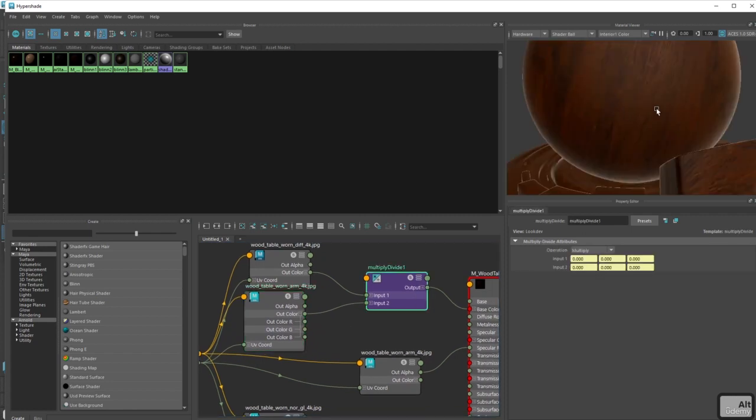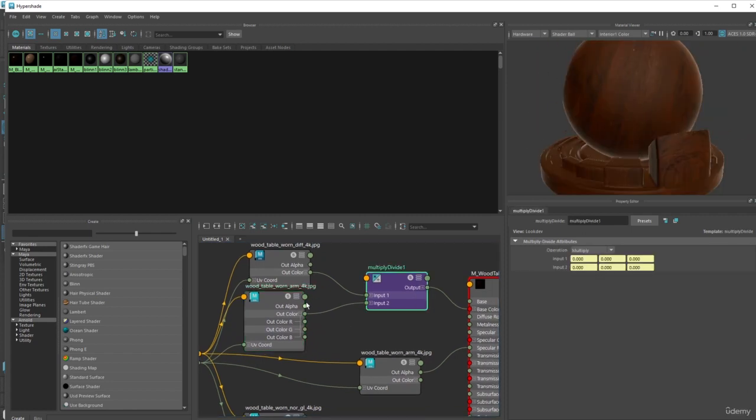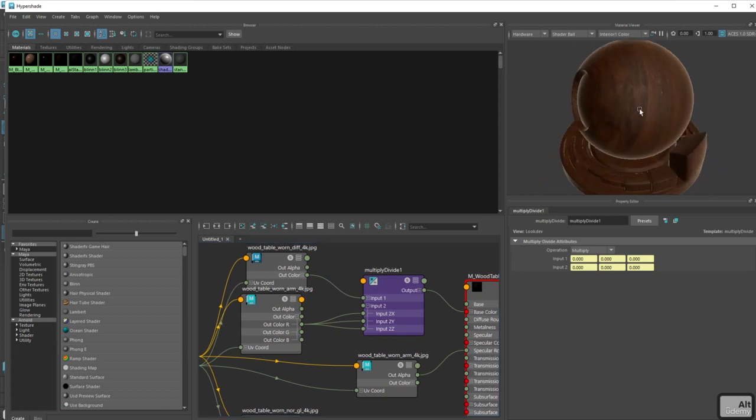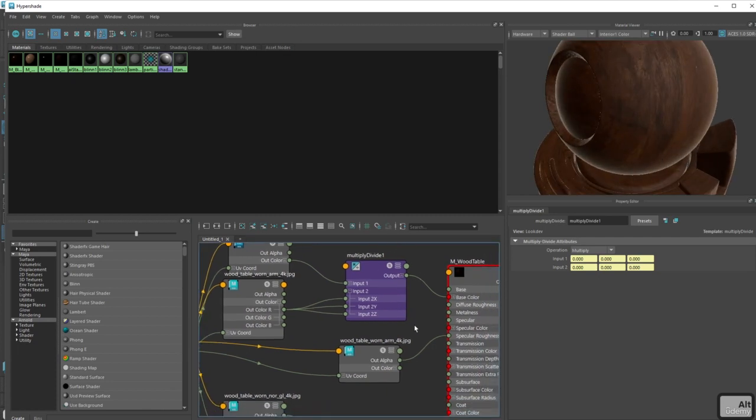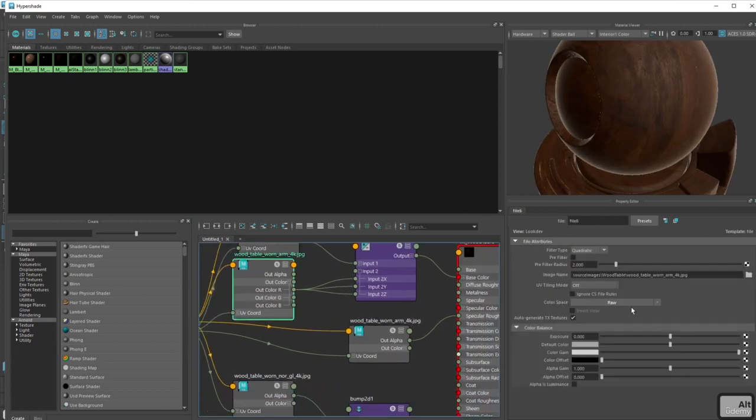It's actually multiplying it by a lot of different colors, and that's why we get this sort of orangey look. So I'm going to break this thing away, and I'm just going to connect the red channel to all of the inputs. So let's open the inputs, and we're going to connect all of the red channels right here. There we go. So that way we should recover the original color, and we should have a little bit of ambient occlusion. Now this one right here is very important that it's set to raw, and alpha is luminance, both of them.